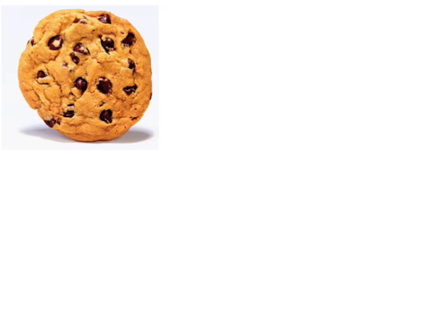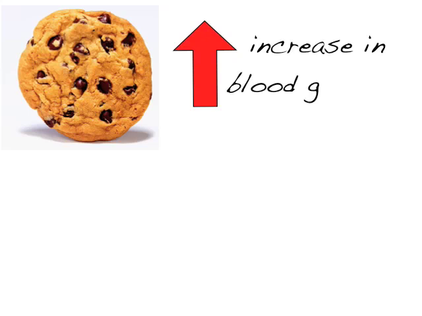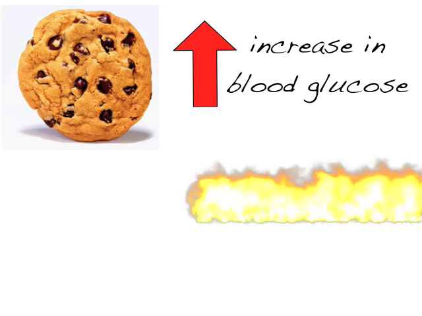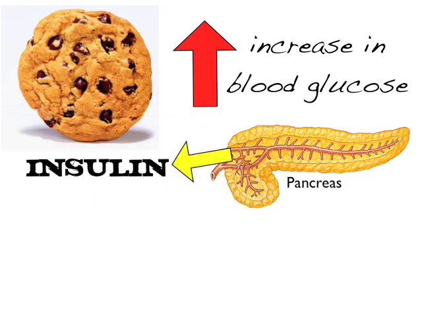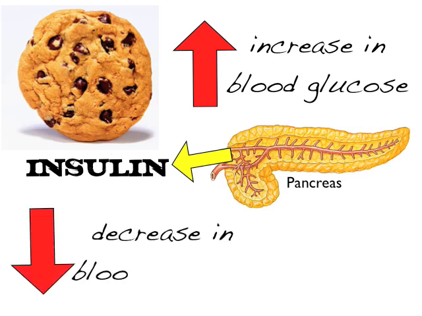Now, let's say you ate a cookie. This, of course, would raise your glucose level or increase your blood sugar. Now, what the Regents wants you to know, and they love blood sugar as an example, is how does your body control or regulate this sugar coming in? So, for example, your pancreas will release insulin, which they also love on the Regents. And what insulin does is it's a hormone that controls and drops your blood sugar. So you get a decrease in blood sugar. Okay, so this is an example of homeostasis.